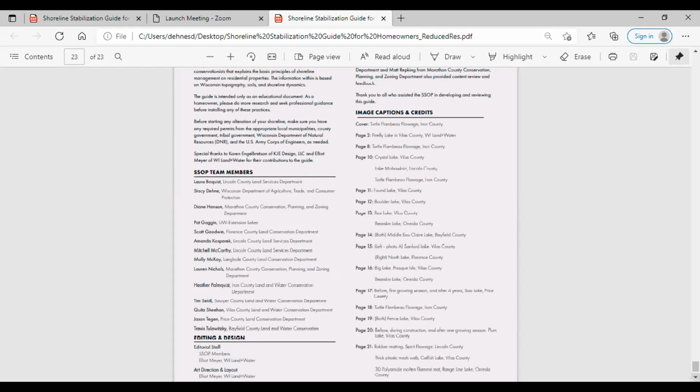We were looking for the match that we needed from the DNR grant to get it printed, and we have that now. Wisconsin Valley Improvement Company has also made a contribution, so some of those credits are going to be added to this document as well. So there have been many partners in making this happen.